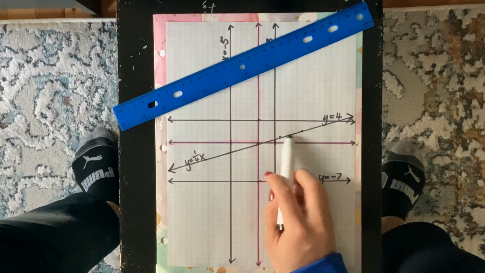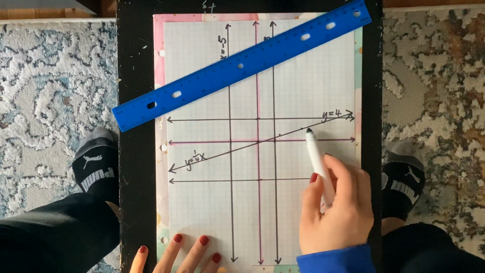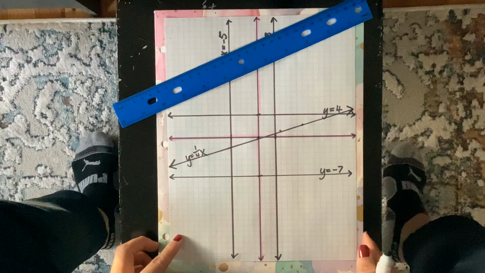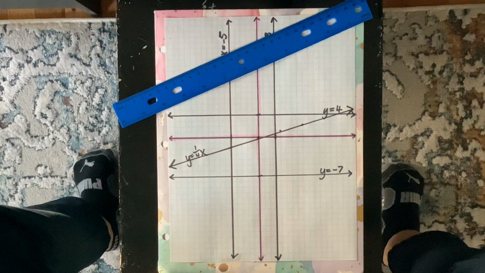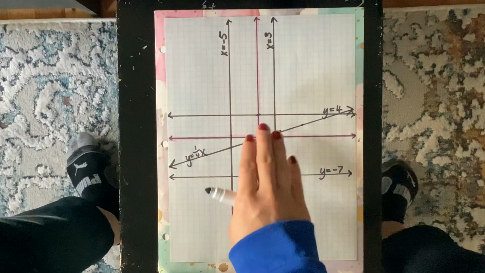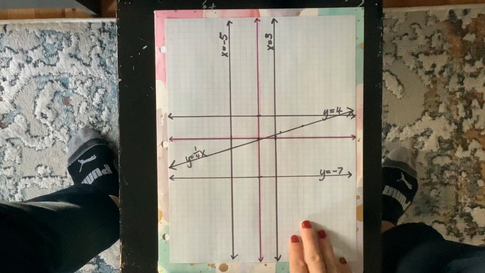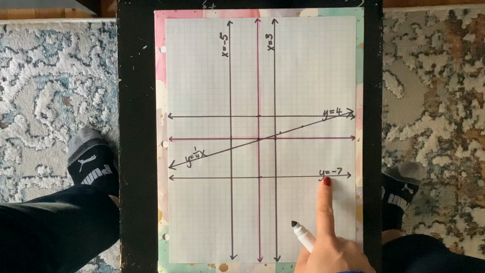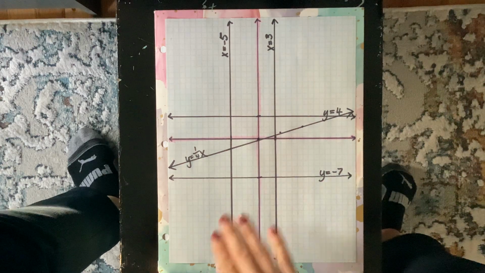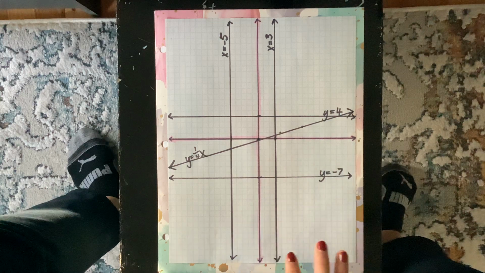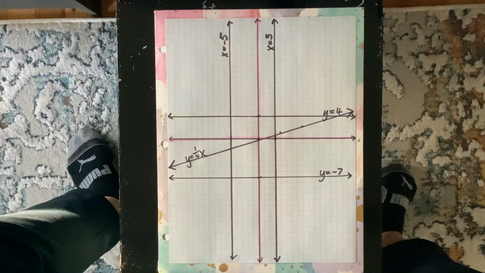Up 1 over 4, and I'll keep going. Up 1 over 4, it'll hit the line again. Okay, so it's going to look a little bit messy, so just make sure that your x and your y axis are clearly labeled. If you want to highlight it like I did, that might help. Make sure you label your lines as you go with what the equation is, but it's going to look like 10 random lines because we're creating this unique stained glass window.